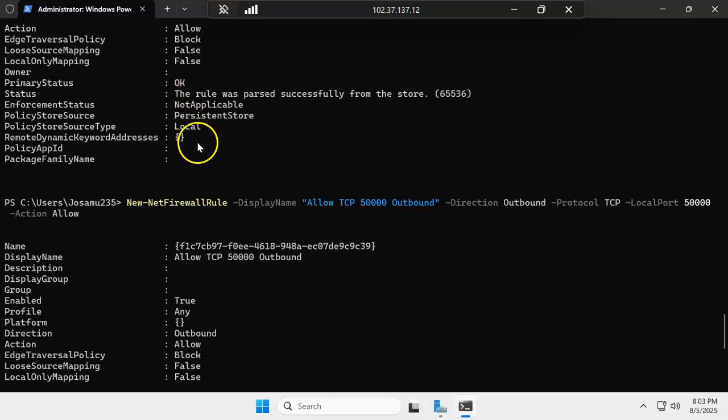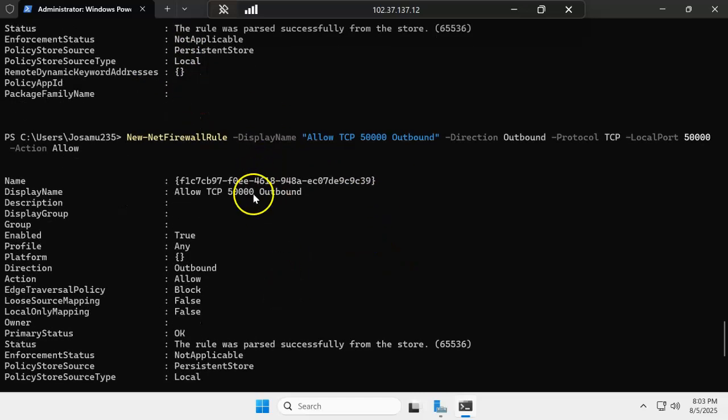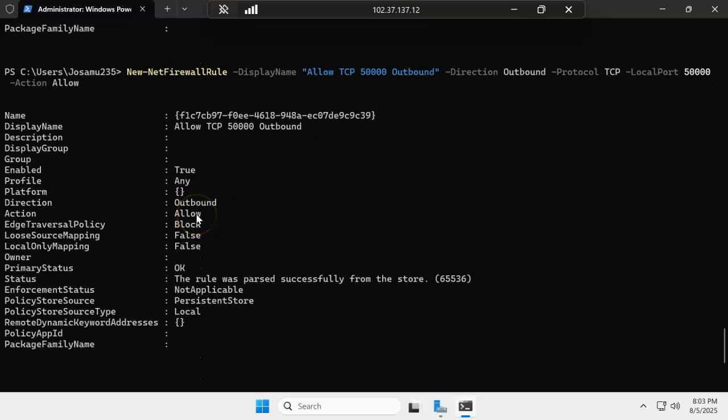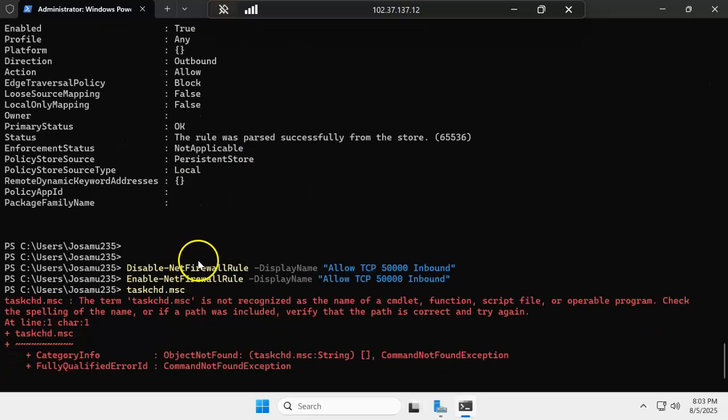This time it is allowed, and here I have outbound. I've disabled it with this command: Disable-NetFirewallRule. It's disabled. This is inbound, and then I've entered this command to enable it again.